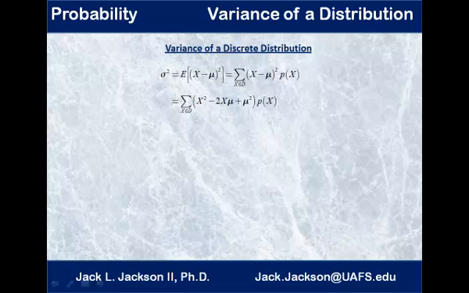So next I want to look at this formula just a little bit more, and let's do a little algebraic manipulation here. So we're going to manipulate some symbols around, do a little algebra. So sigma squared, that is the variance, is the expected value of x minus mu squared. So by definition, that is the sum over all x's in the domain, all possible values of the random variable x. We sum x minus mu squared times the probability of x, as we just saw in the table.